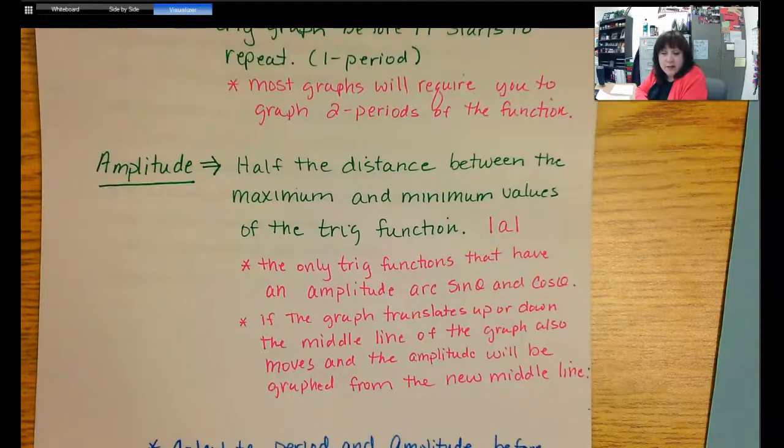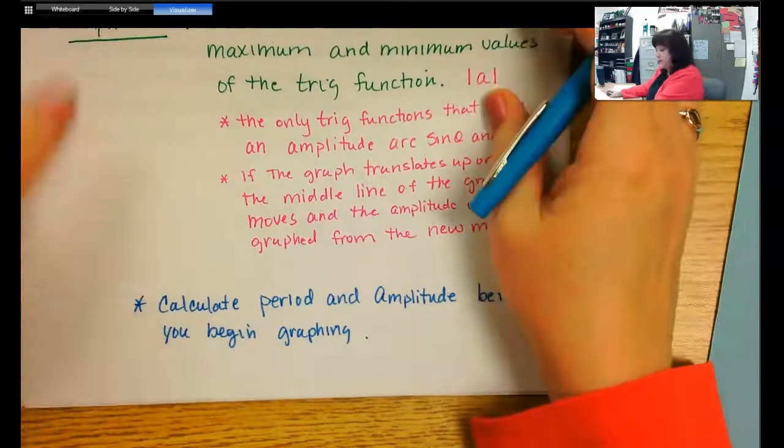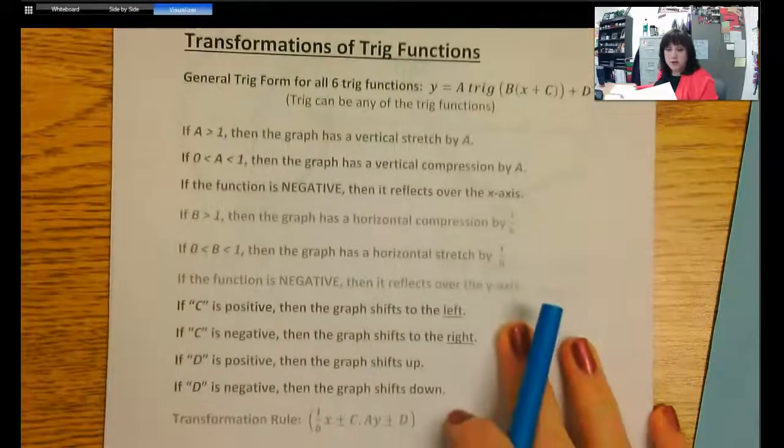The other thing to keep in mind is if a graph is translated up or down, then the trig function, obviously the middle of the trig function will be on the x-axis, the horizontal axis. But if the graph translates up or down, the graph goes with it, so that middle line does move. If your middle line moves off your horizontal axis, you will need to draw a new middle line with a dotted line to represent that middle place on the graph. One of the things that we want to be sure we do is to calculate the period and amplitude before we begin the graph, at least the amplitude for the graphs that have them, which both of the ones we're looking at today do.